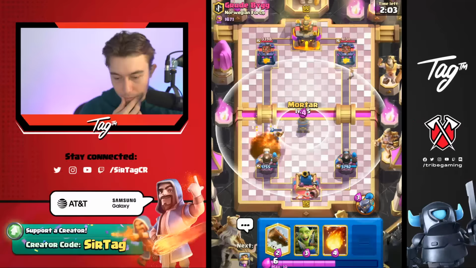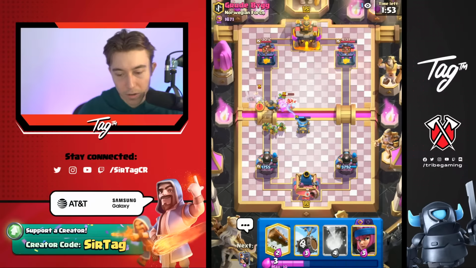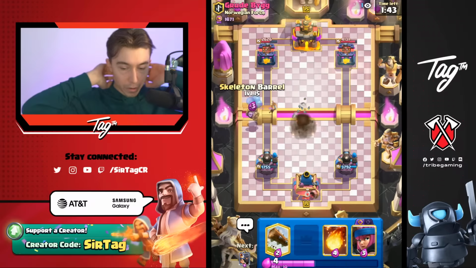I'm not going to pop ability. It doesn't make sense to. Generally, you want to pop ability when you're able to use the Evolve Mortar. You don't want to pop ability because it slows your card cycle down. You'd rather cycle a regular Knight. The regular Knight is better than the Guardian anyway, so it doesn't make sense to do anything else. Oh, that's not going to hit the tower, but whatever. We can go Skeleton Barrel. We made him waste his ability.